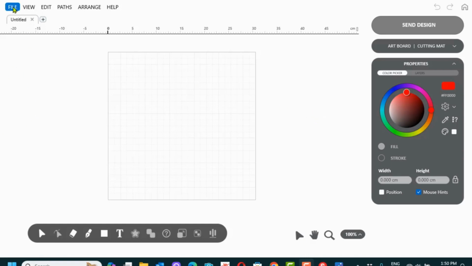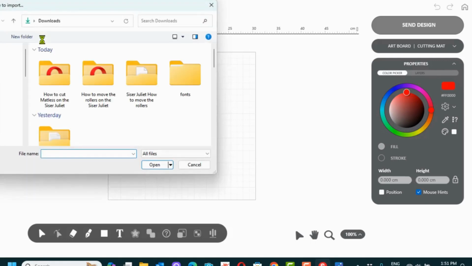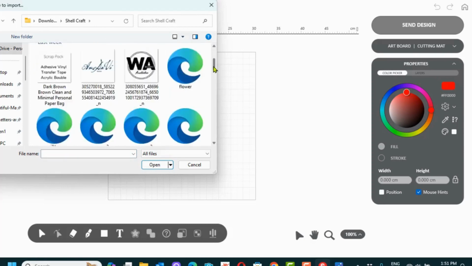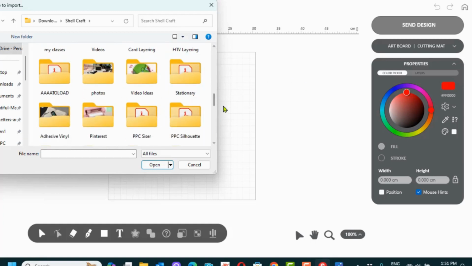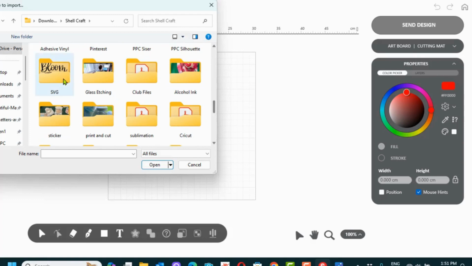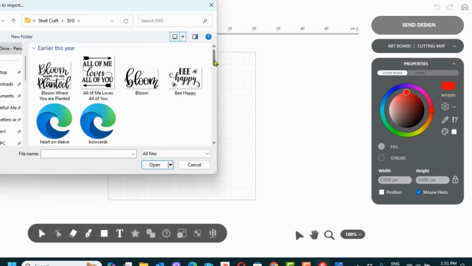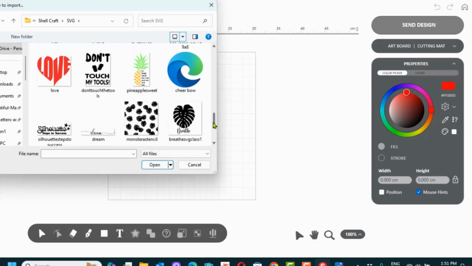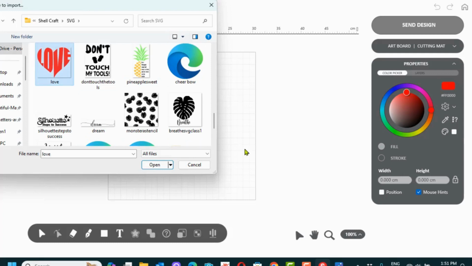So what we're going to do is we're going to go up to File, we're going to say Import, and then we're simply going to scroll through until we find the PNG that we want to upload. So we'll do this one here, the love.